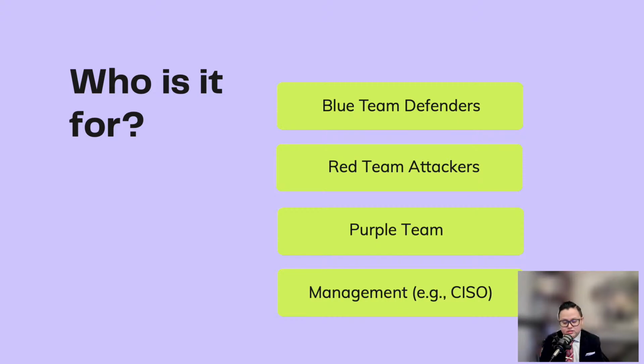And of course, technically, anyone could use it. You yourself, if you wanted to understand an APT group, you can plug in some of the tactics and techniques that they use and pretend that you are on the blue team side or the red team side to gain a deeper understanding of particular adversaries, for example.